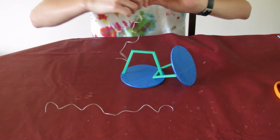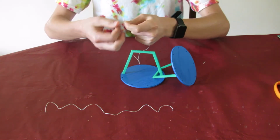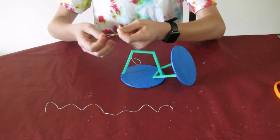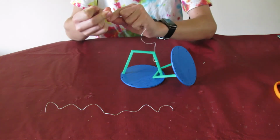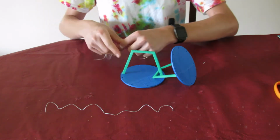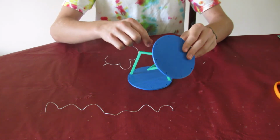Now that you have 2 strings of the same length, you can begin tying both of the legs together. What I like to do is I like to make a slip knot. So first, you have to tie a loop on one of the ends. Then you have to tie another regular knot to make that loop secure. Just like this.